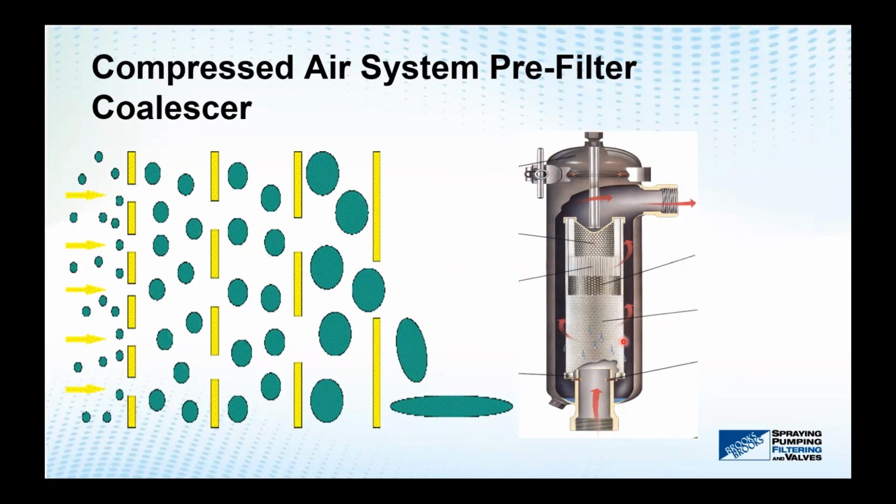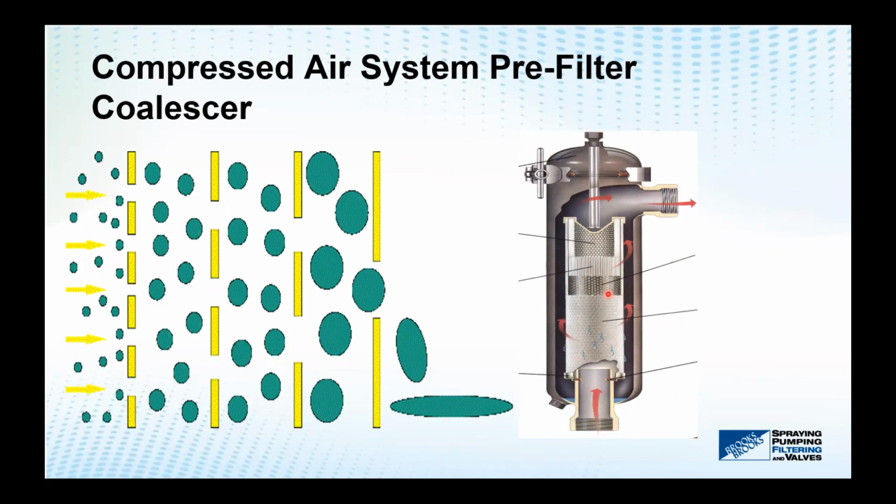The drawing on the right shows a cutaway of a filter housing, with the flow coming in at the bottom and leaving the housing at the top after it has passed through the core of the filter, through the layers of media to the outside. There is a metal support core on the inside of the filter element and an outer metal cage on the outside to support the media so it doesn't move. The only other part of the makeup of the filter element is the final classifying layer where you see the droplets.